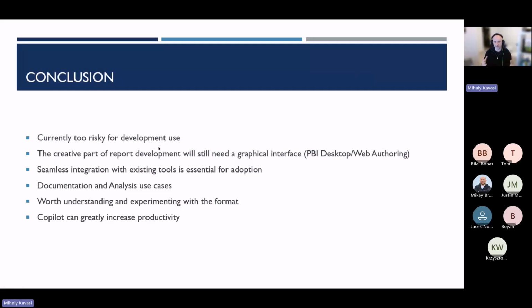So I think the main goal is to have similar support for report development as you have for data model development. Obviously, because of the creative part, it's not going to be 100%, unlike semantic layers, which for most of us we develop 100% by code and not visually. With reports, I don't think we will ever come too close to 100%. But we can see. Any questions so far?